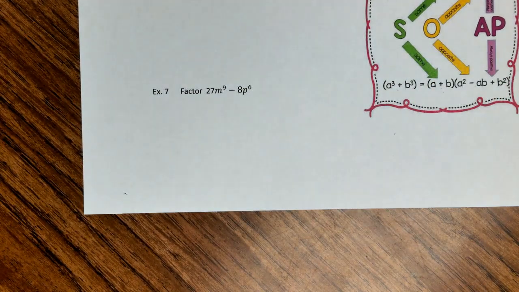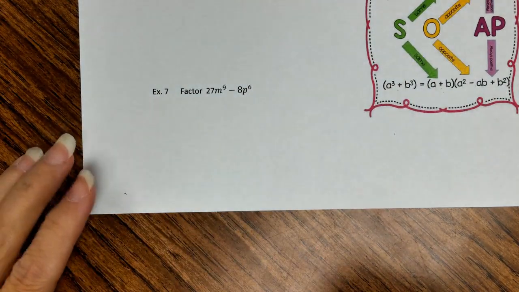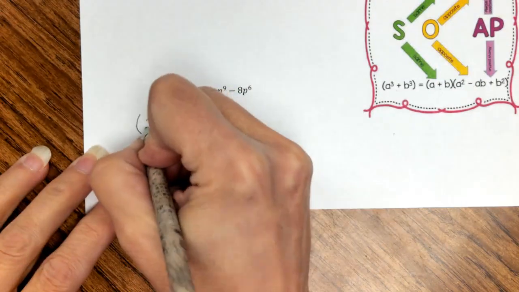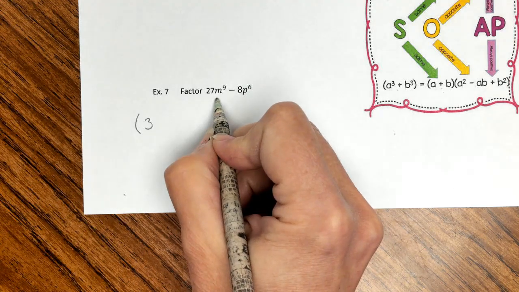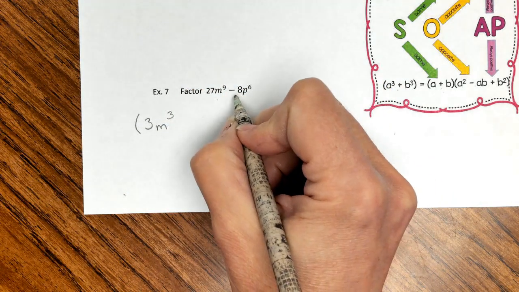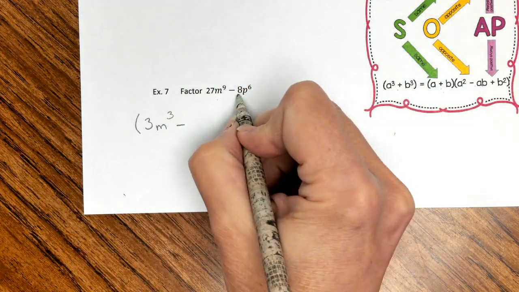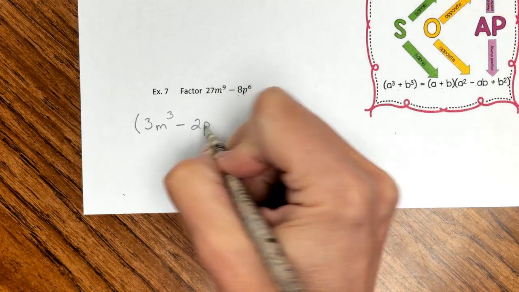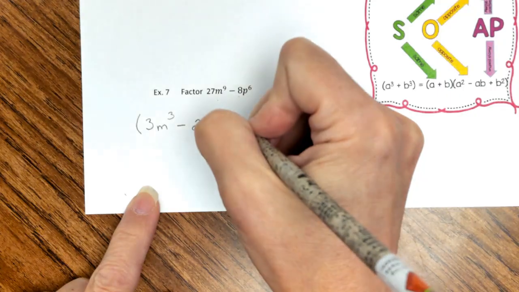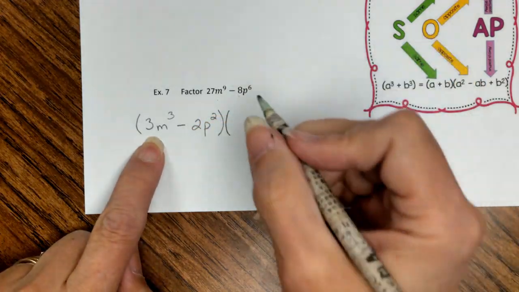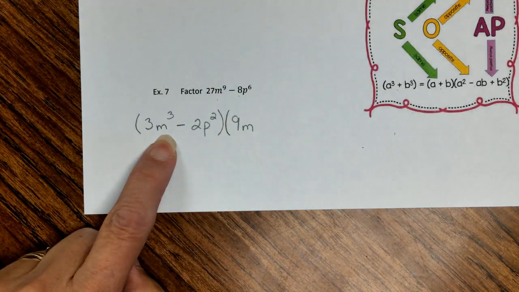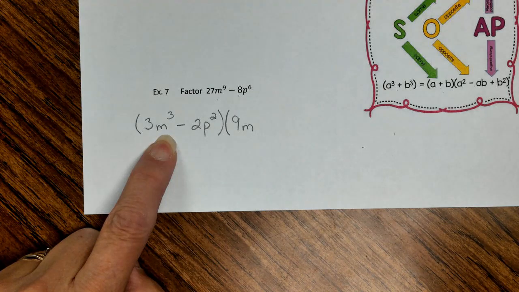Okay, now we have a difference of 2 cubes to practice with, and then that'll be it for the notes. So, cube root of 27, 3. Remember, for the variables, when you're doing cube root, you just divide the exponent by 3, so m to the 3. Same sign, minus. Then the cube root of that, 2, divide 6 by 3. Okay, so there we go. And then this squared, that's 3 times 3 is 9. But then we're squaring this, we double the exponent.